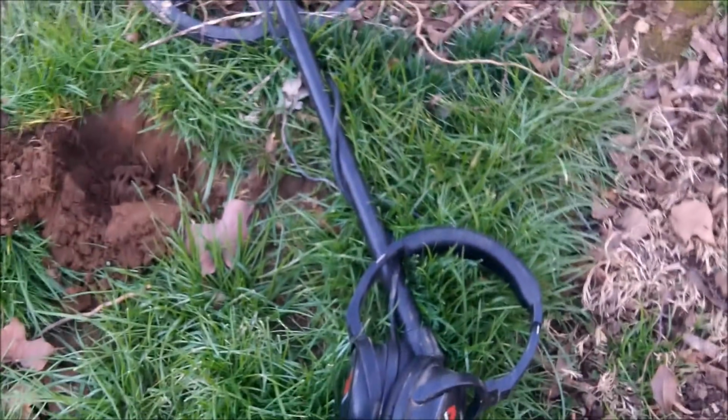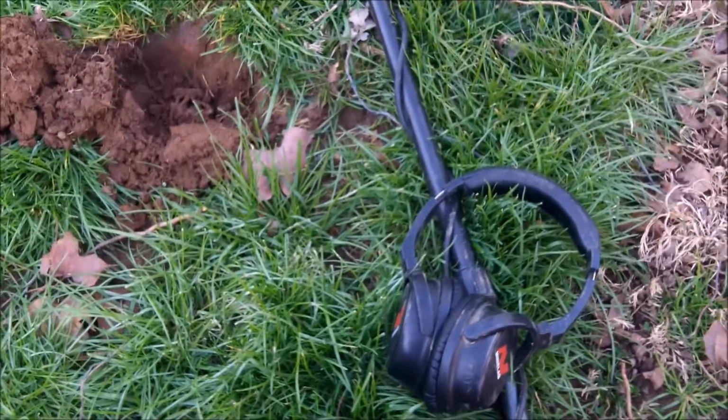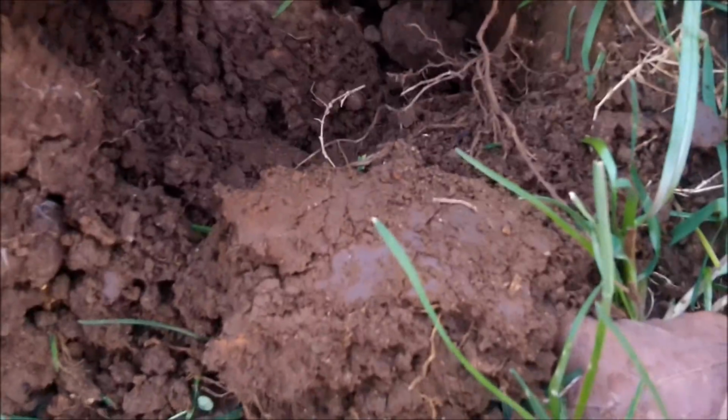Still working this area. Oh, I think I got something really cool in the hole. Give me a 15, and this is why I say dig it all. Oh man, it was still in the hole, and I put my digger in off to the side and gave it a push, and I think I have something very cool. I think it's a toy soldier.